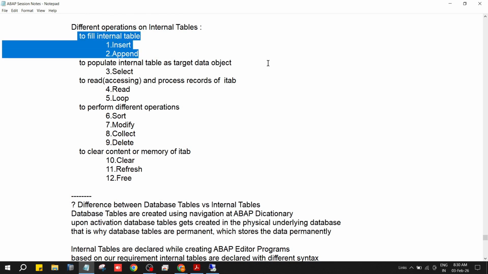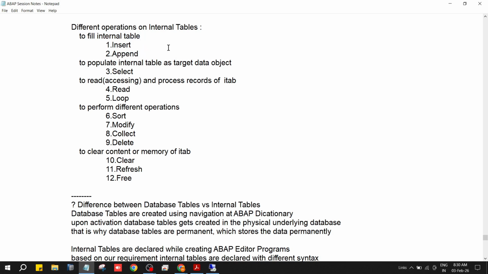You fill it with our own data using insert and append, or with database table data using a select query.